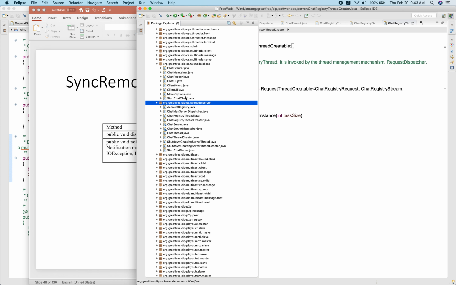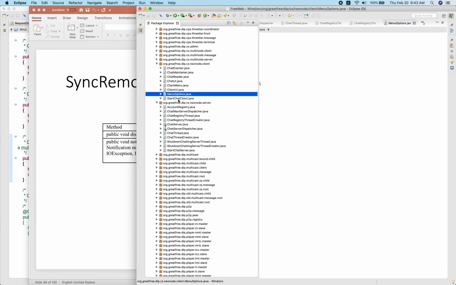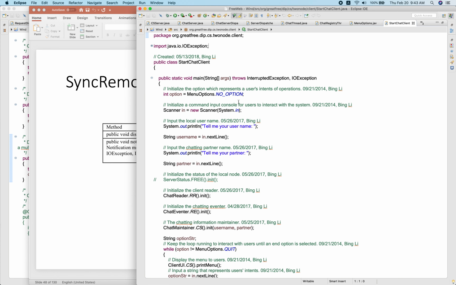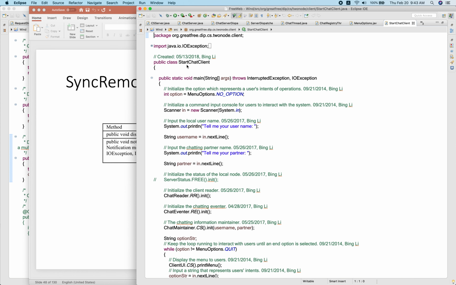So here, if you open this one, no, not this one. Start. Start means there is a main method included in this code. Usually I name it start.